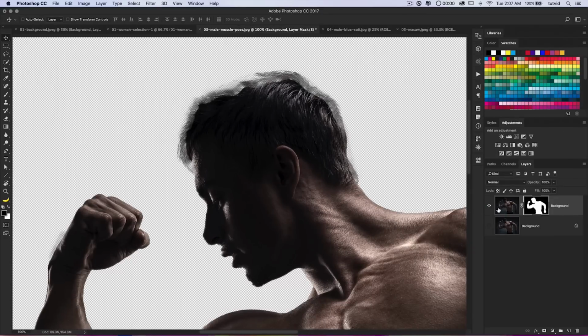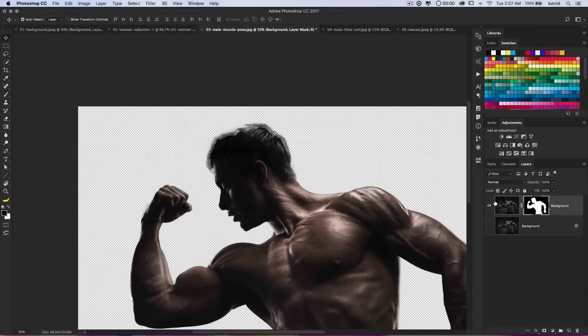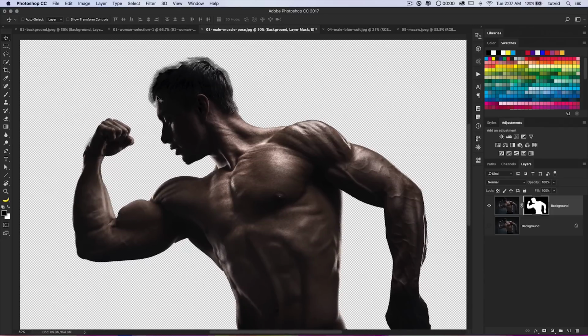Hit OK. I'm trying to speed through this a little bit because I don't want to spend all day on this. And we can see just part of what hurts when you use Select and Mask is an edge like this up here on the hair. It just instills zero confidence. I mean, zero confidence. It seems like a tool made for an amateur, but Photoshop is a tool made for professionals, or at least people that think they're professional, people that pay for a professional tool set. I'll put it to you that way. And Select and Mask just, it's hard for me to get behind a hairline that looks like that.